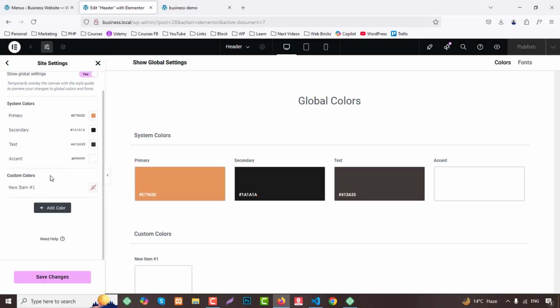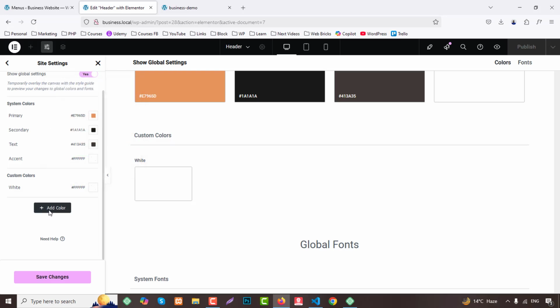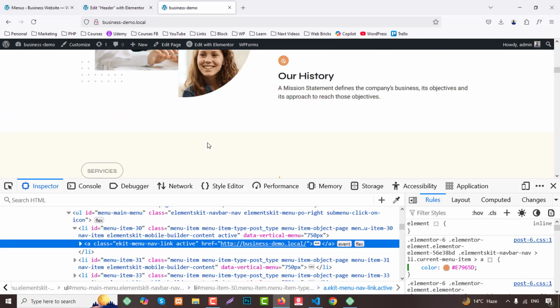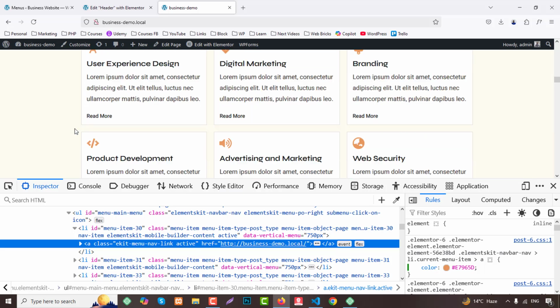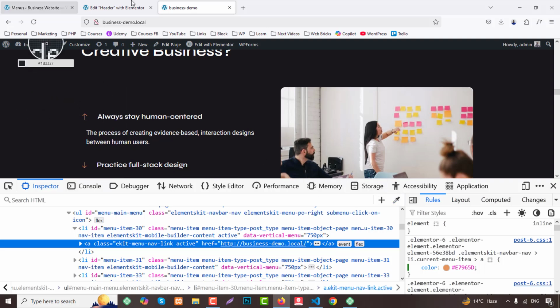We can add more color. So first we need white color. So from here we change white color. Okay, add more color. Like we have a background color. If you check here, this is two background color. Yes, this one. So we can color this big one, this one.